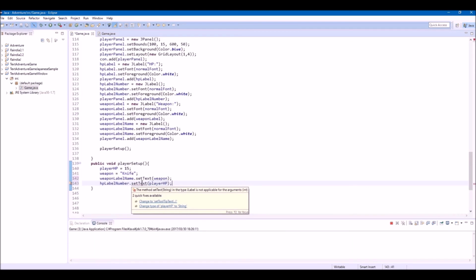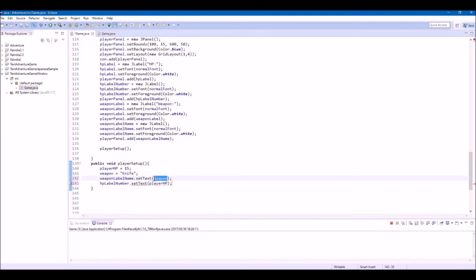The Eclipse gives you an error because basically this setText only can display text, not number. So in this case, string is a text, not a number, so it's okay. But now this is integer, so you cannot display integer with this setText basically, but there is a way to do that, and so it's kind of tricky. But if you type like this, double quotation plus and integer, then error disappears.